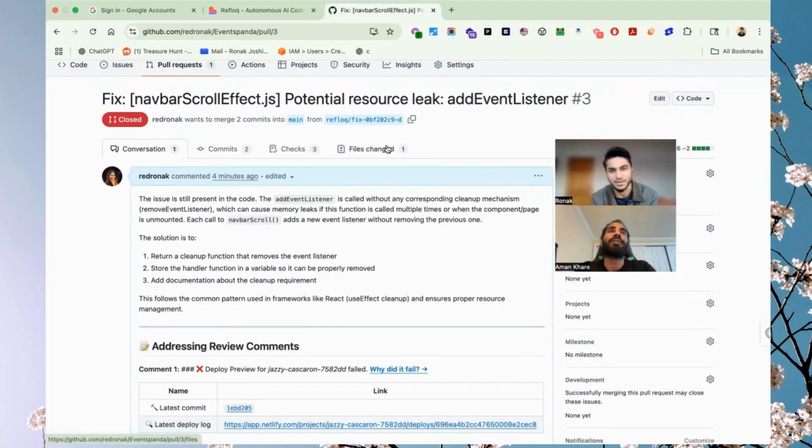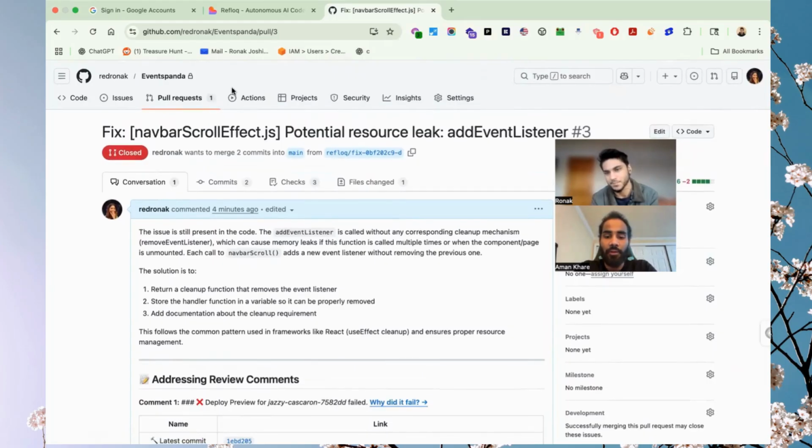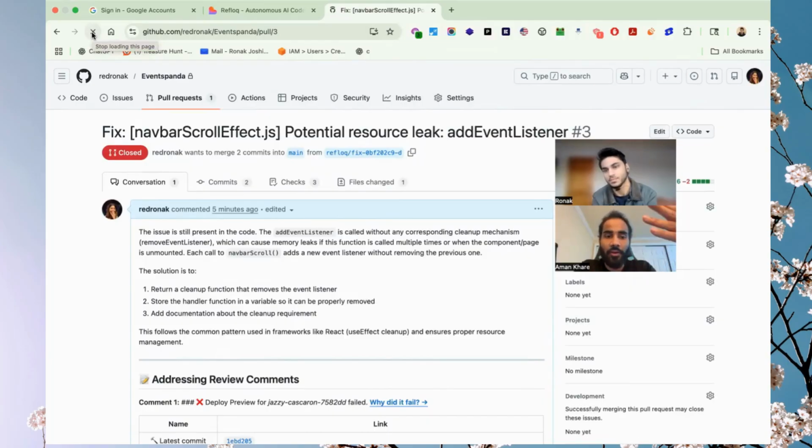I think industry-wide standards are what make ReFloq intelligent. But if you have something more personalized and specific, as soon as you start telling ReFloq, let's say you just add a comment here that says, hey, I don't want lazy loading. I want fast loading, even if it takes time. Just load the whole thing on the first page itself. It will learn that once you tell it, right?